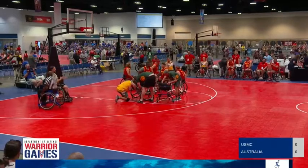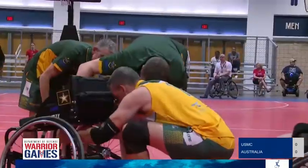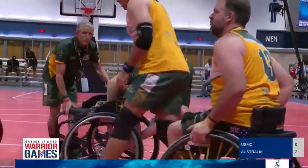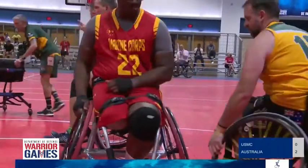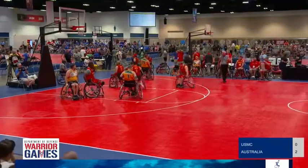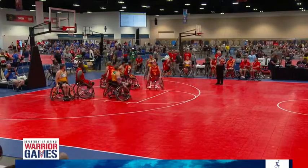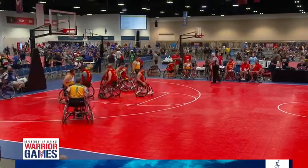They'll want to make this quick change here as not to take away too much of the game time. We have a player down for Canada. Whistle stops the action. On the court for USA, number 15, Isaac Blunt, number 22, Carlos Jimenez. Player's safety is of utmost importance. Donald Burns. Number 11, Matthew Hargrove.